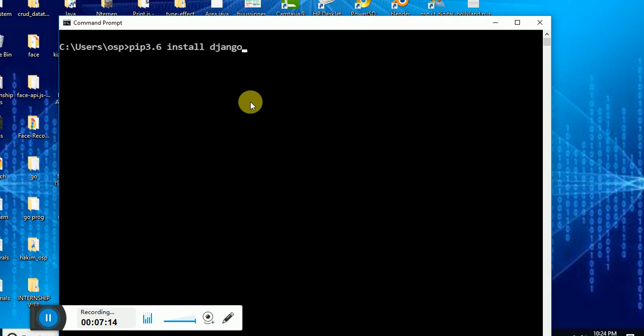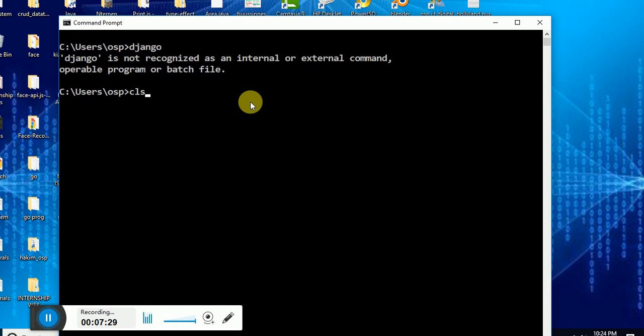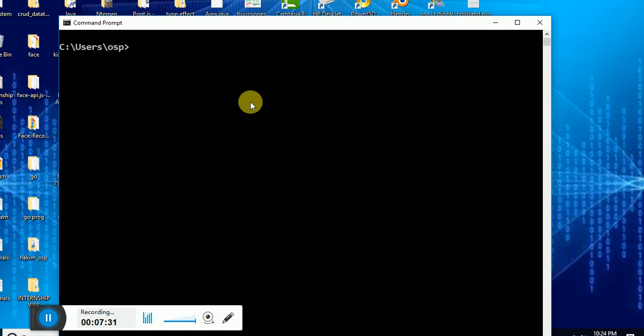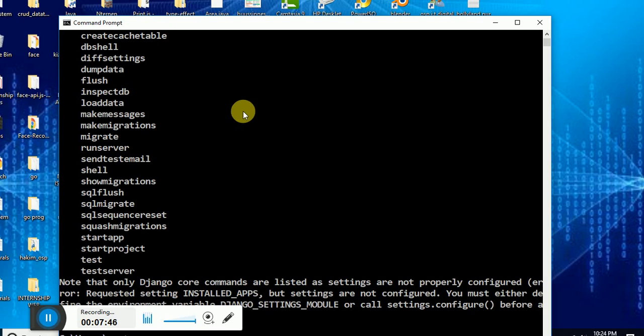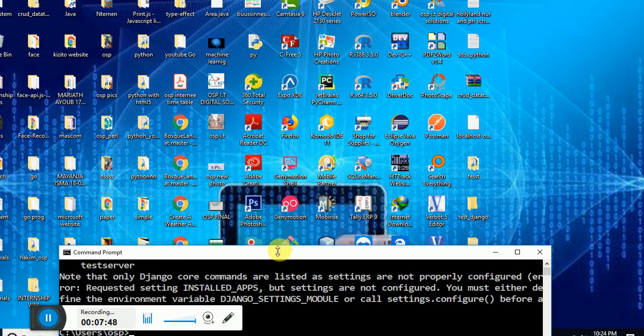If you hit enter, it will simply find Django already installed, because I already have it installed on my machine. That's the command to show that. To detect that Django is installed, you have to type django-admin. If you just type django, you'll find it's not a known command. If you get something like that, it implies you don't have Django installed on your machine.